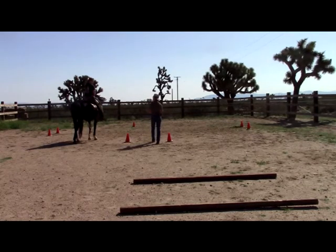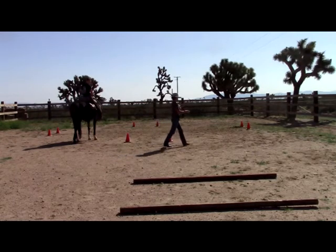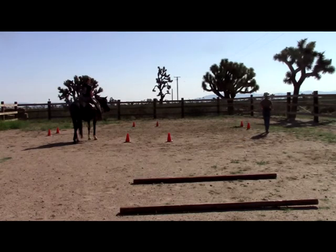Okay. After you get through, relax. Turn on the haunches. Leave the haunches there. Bring the front end across if you can. Go to the next one. Zip on through. Make sure she's settled. Back her back through the cones, okay? Right through the poop pile, okay? Okay, see what you can do.